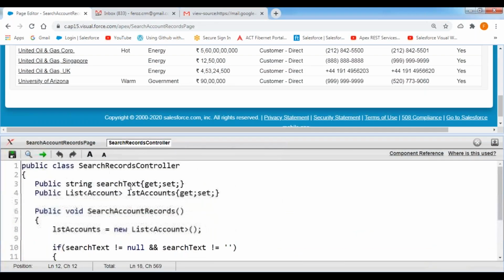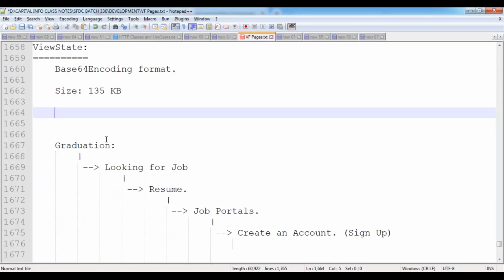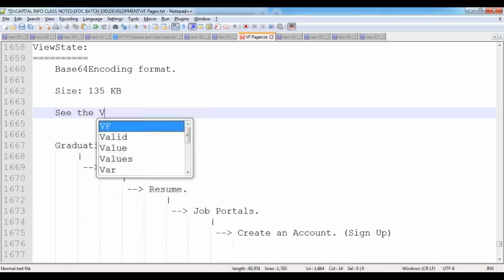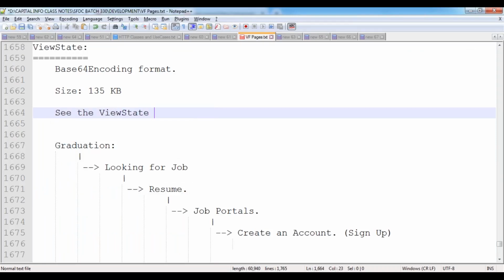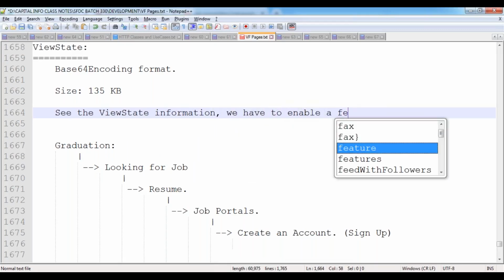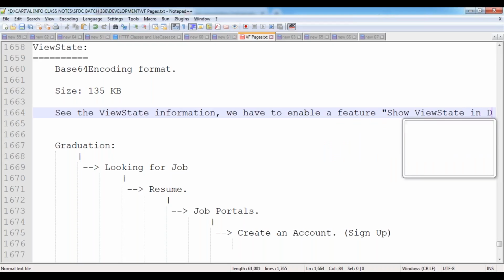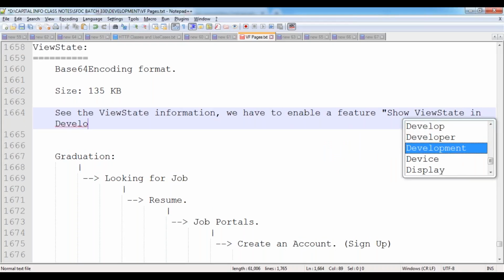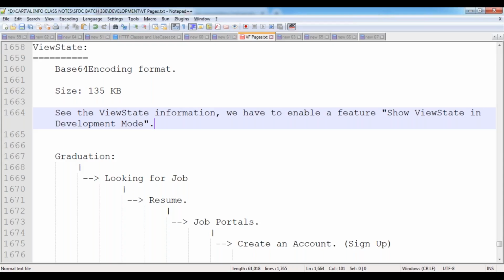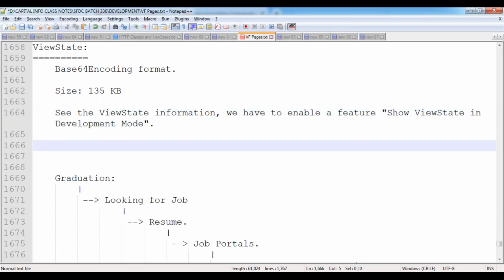If you want to see the view state information for this particular Visualforce page, we have to enable a permission, a feature called Show View State in Development Mode. We have to enable this option.